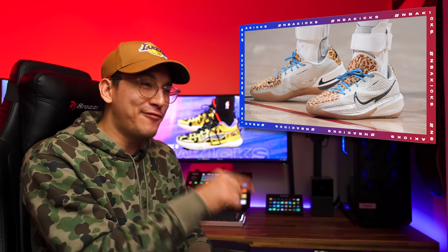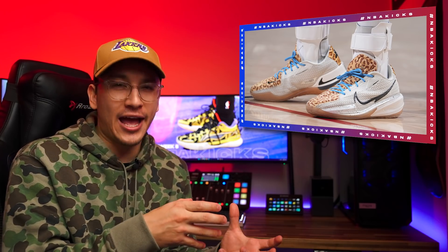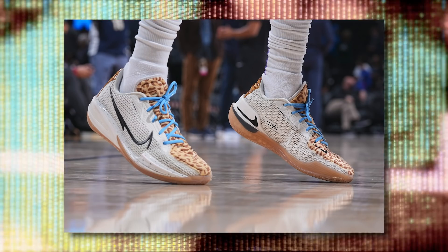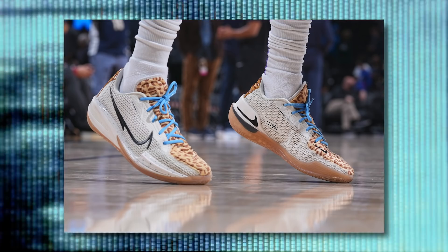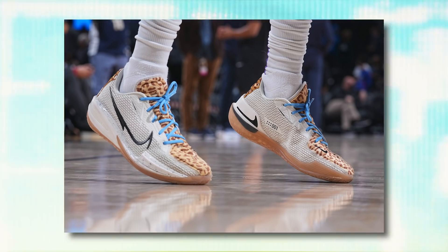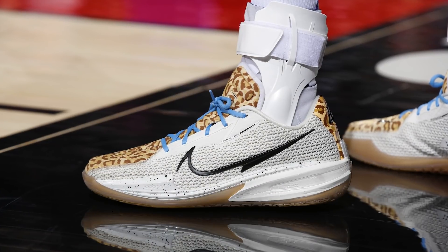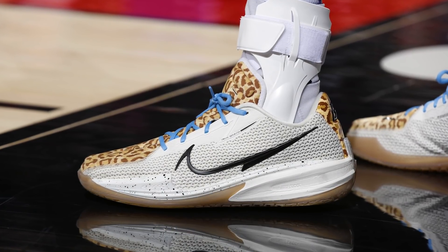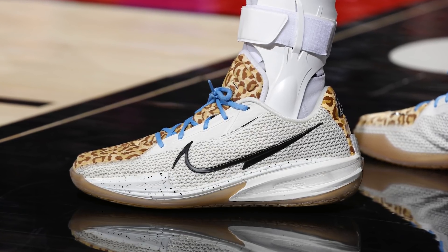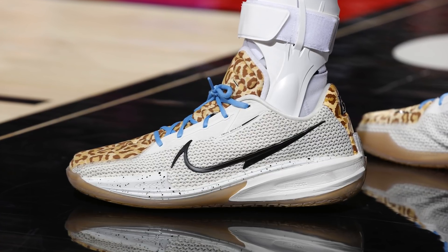At number four, we have De'Aaron Fox with the Nike GT Cut. Nike used a brand new colorway of the GT Cut inspired not by a fox but by a jungle cat, using a two-tone design with a neutral color scheme and a leopard, cheetah, or jaguar print on the medial side. The print makes sense since the GT Cut is designed to cater to a quicker playstyle for players who prefer speed and agility — much like a jungle cat. I'm not a big cat zoologist so I can't confirm the exact print, but I do feel Nike missed an opportunity to give Fox a fox-inspired colorway. Still, a fox wearing cat fur is kind of ironic, isn't it?